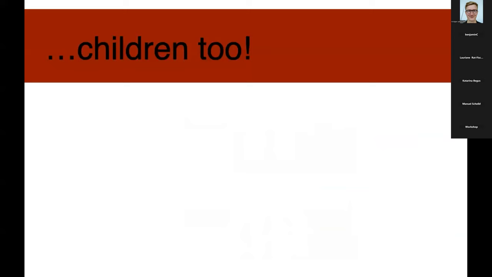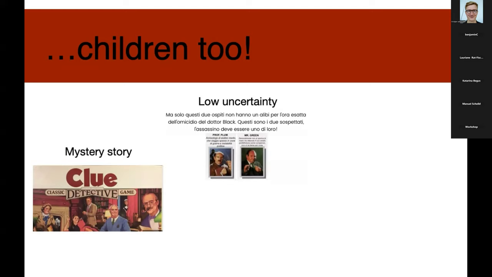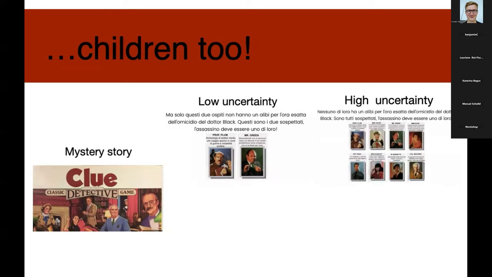Then we're very motivated to see whether even older children would show this result. And in this version, we had participants that were five to 11-year-olds, but we also included adolescents and adults. And the scenario, the task we gave them was a little more compelling even. So we had a mystery story and children were basically tasked to find a murderer in a clue-like sort of game. We didn't make it like no splatter sort of images, no blood, just like a clue sort of scenario. And in the low uncertainty condition, they were told that only two of the eight guests did not have an alibi for the night of the murder, so could be considered potential suspects, whereas in a high uncertainty condition, they were told that none of the guests had an alibi. So it could have been any of them. Again, the search action was the same. It was a hotel with a lot of doors. Children were just opening doors. Time limit was four minutes, because we realized with pilot work that actually children were very much engaged in this task.